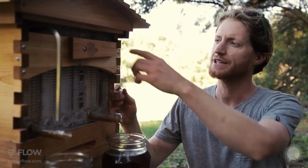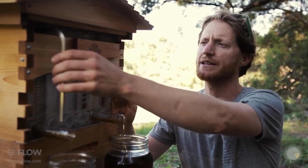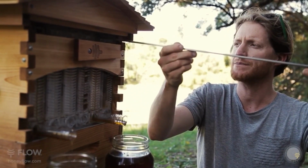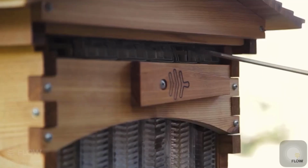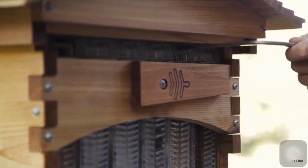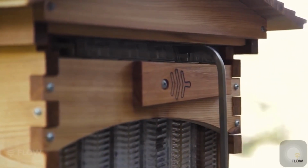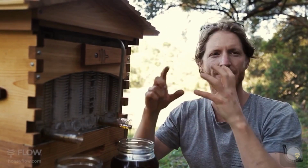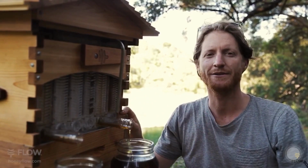So to finish off, we need to reset the combs into their original position. And to do that, you need to get your tool and insert it into the upper slot. So if you look at the top of your Flow frame, the tool goes in the upper slot, push it all the way in, and then you simply just turn that, and now that comb is reset for the bees to fix it all up and start filling with honey again.